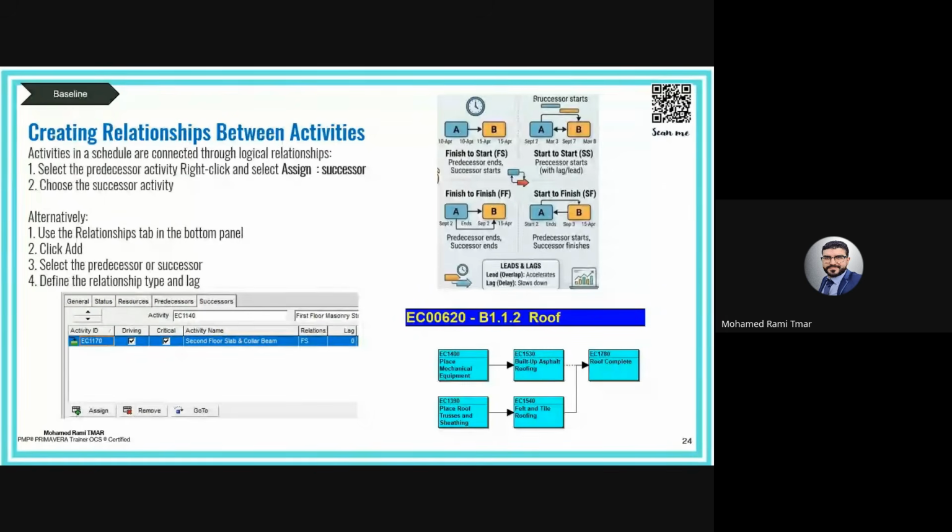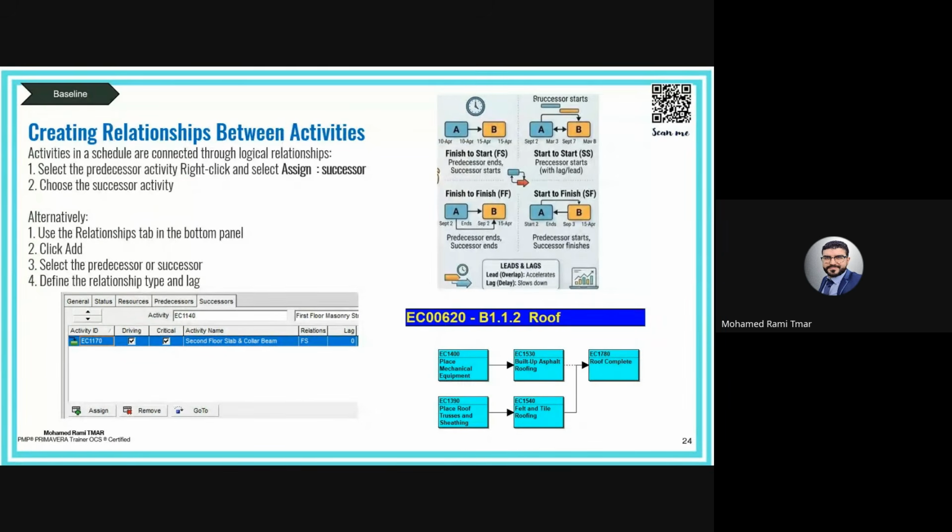The first one is finish to start. The finish to start link is the most common. According to scheduling quality metrics, finish to start represents even 75 to 80% of activity sequences, and the remaining will be parallel activities.